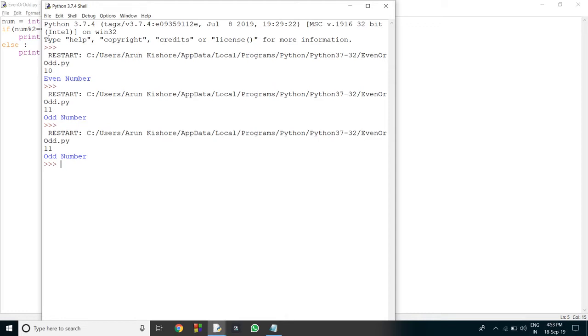So here comes the question. Nearly 200 to 300 people attended an interview where each person got the same program to find whether a number is even or odd. If all 300 people write the same program, on what basis will the interviewer shortlist the people? They'll check for the person who writes this program in a different approach.